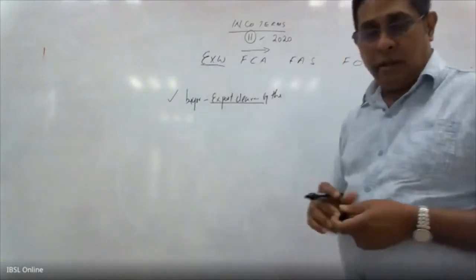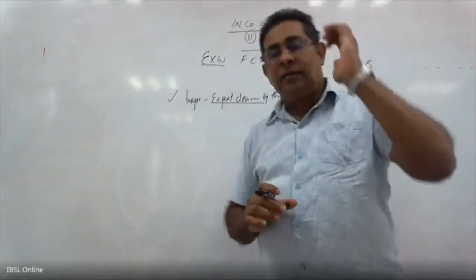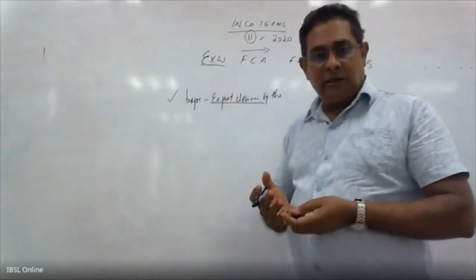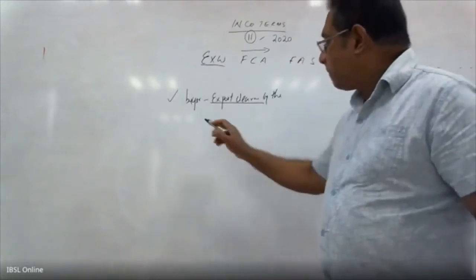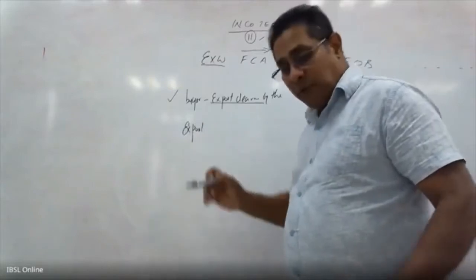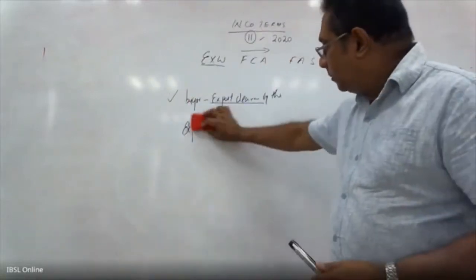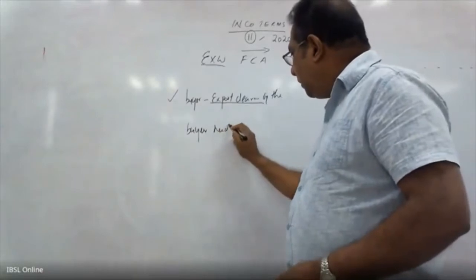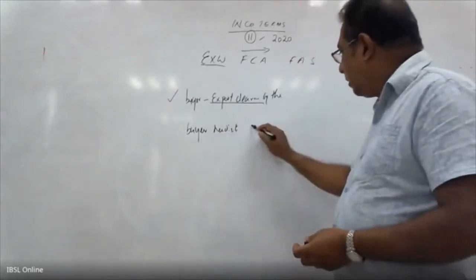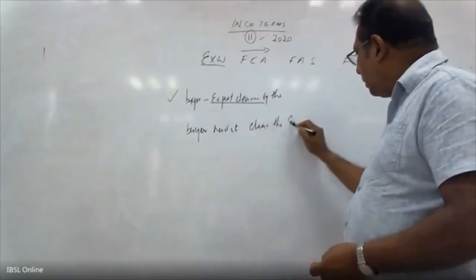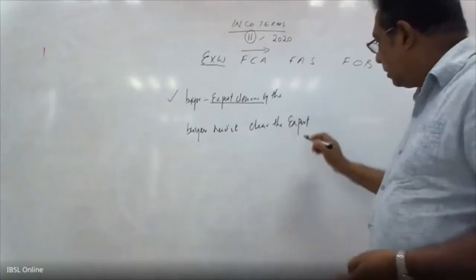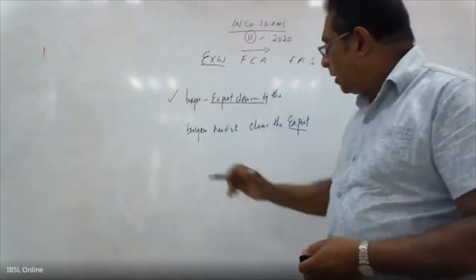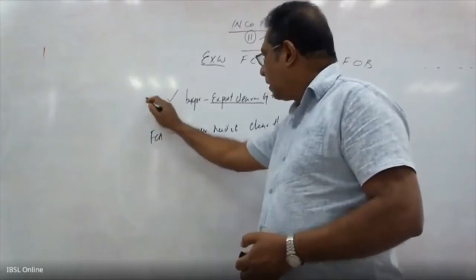But when you come to FCA, there's one responsibility for the seller other than ex-works. In FCA, there's hardly any responsibility for the seller, but he has to clear for export. I'll put it the other way: the buyer need not clear the export. When I say clear the export, he needn't obtain the export clearances. This is the case of FCA. This is ex-works.